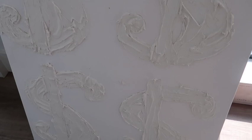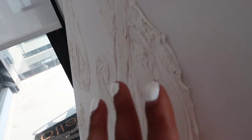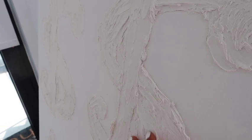Hi guys, so this is the following Saturday. So boom. Get into it, very abstract, very modern. Well, not abstract because it's clearly dollar signs, but look, it's so textured, it's 3D, it's smooth to touch. It's a little rugged, but I feel like it gives it character.